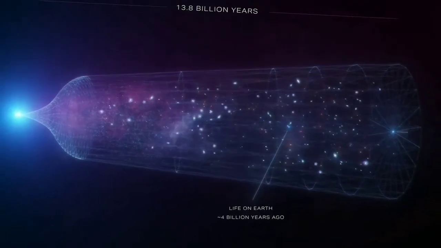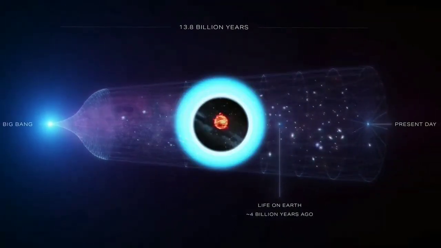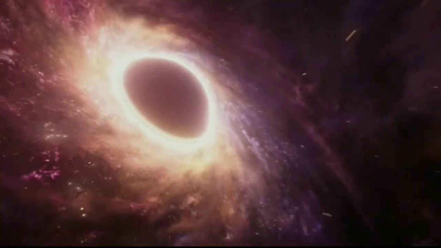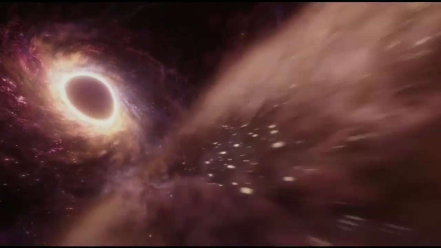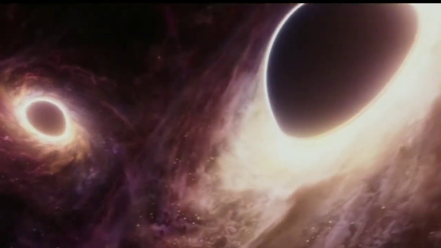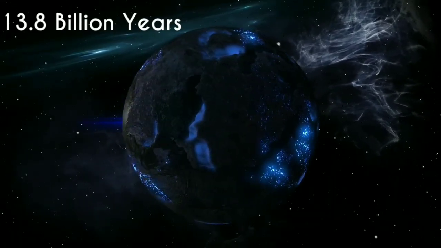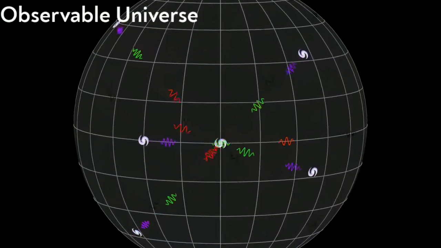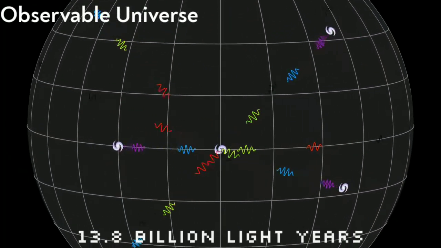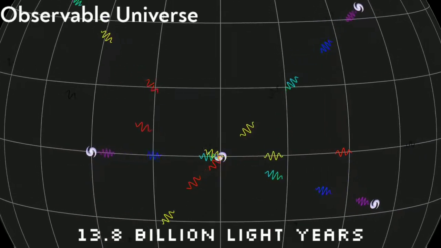The universe was created during the Big Bang 13.8 billion years ago, as it exploded into existence from a single point of infinite mass and temperature. The universe began expanding outward and has not stopped since. Because the universe is 13.8 billion years old, and the observable universe stretches as far away from us as light can travel in the time since the universe was born, you might assume that the observable universe stretches only 13.8 billion light years in every direction.